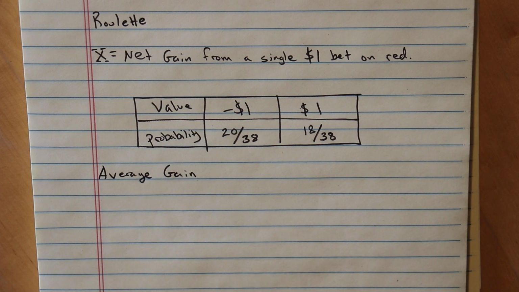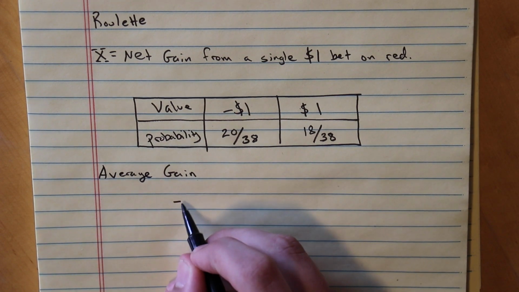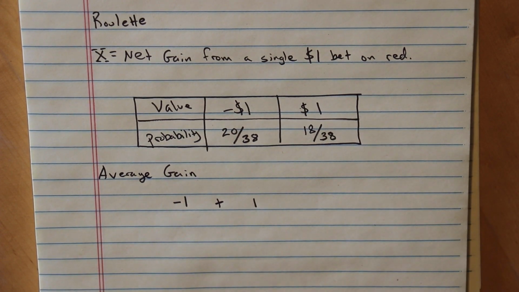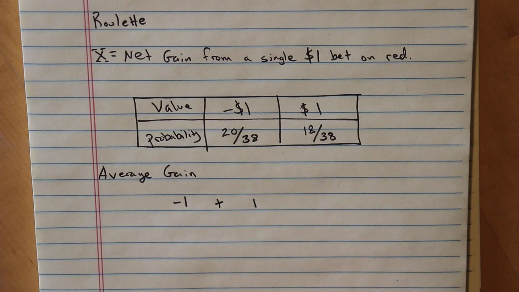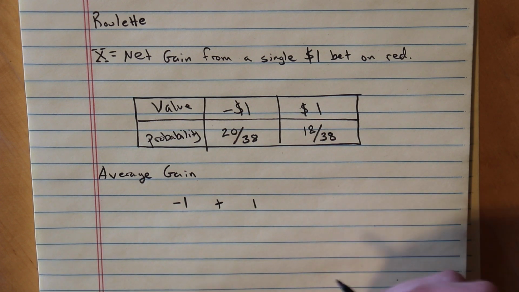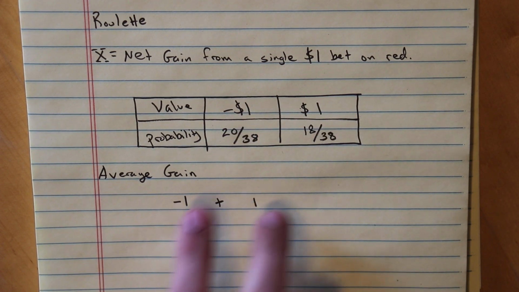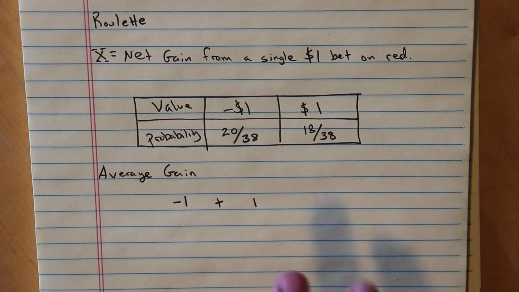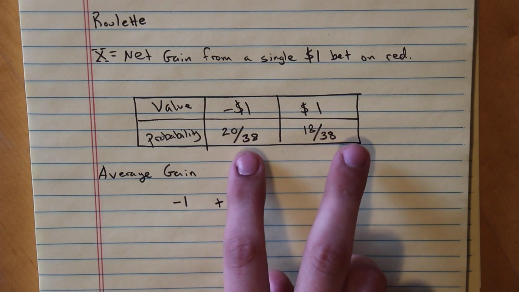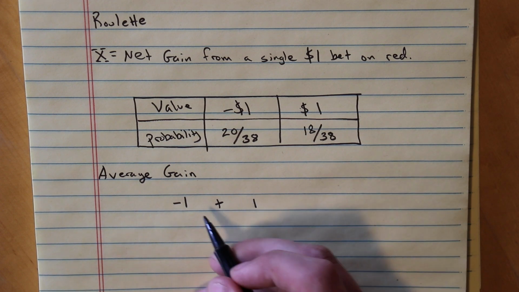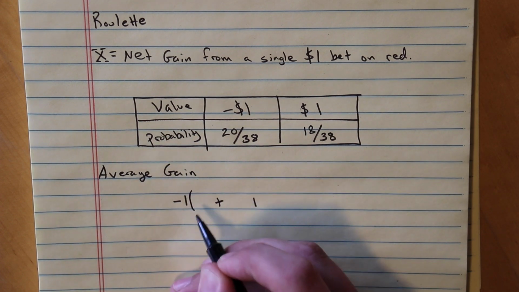So if we wanted to find out the average gain, one thing we could do is take -1, this number, plus 1, and then divide by 2. But that assumes that both of these have an equal chance of happening if we just divide by 2. They do not have an equal chance of happening. So what we do is we apply these weights. If the game was completely fair, the true average would be 0. However, you're going to be losing a little bit more than you're winning. So we have to apply these probabilities. I like to think about it as a weight that we put on each of these. So we're still going to add these up, but we're going to put a little weight on these. In other words, I'm going to put a little bit of a larger weight on -1.